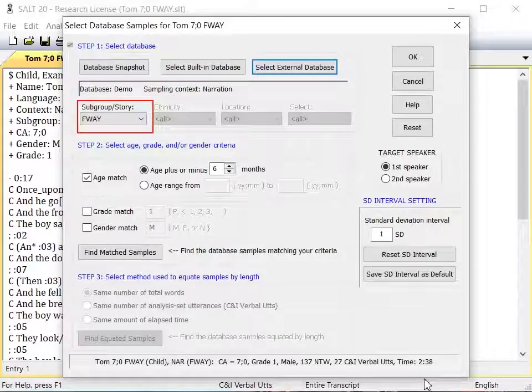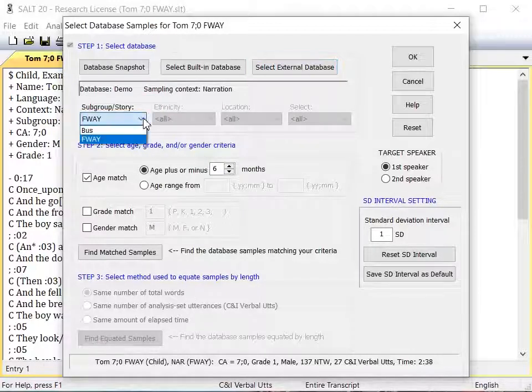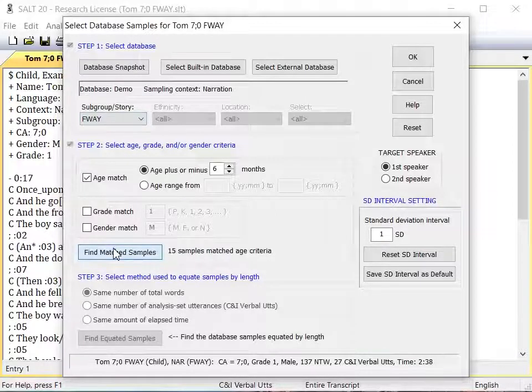Notice the subgroup is pre-selected as Frogway because Tom's transcript specifies the subgroup as Frogway. But if I click the drop-down arrow, you can see that the database also contains the bus story. Keeping the subgroup as Frogway, I find the matched samples, and the equated samples, and click OK.